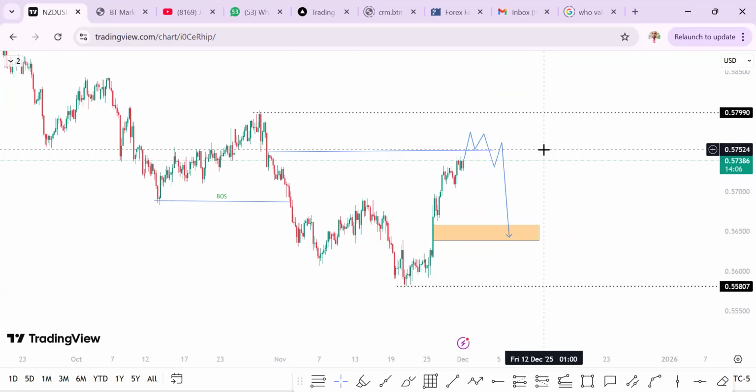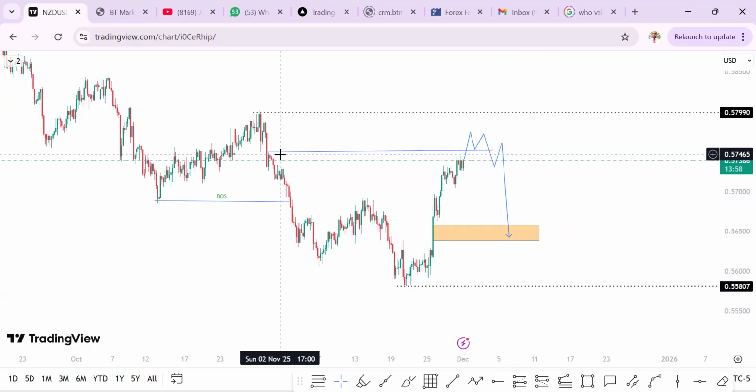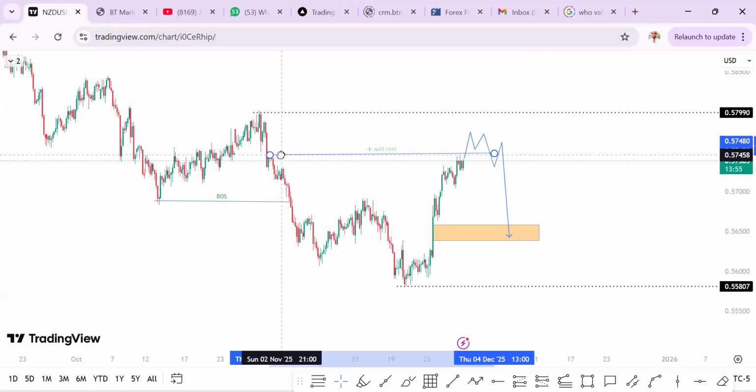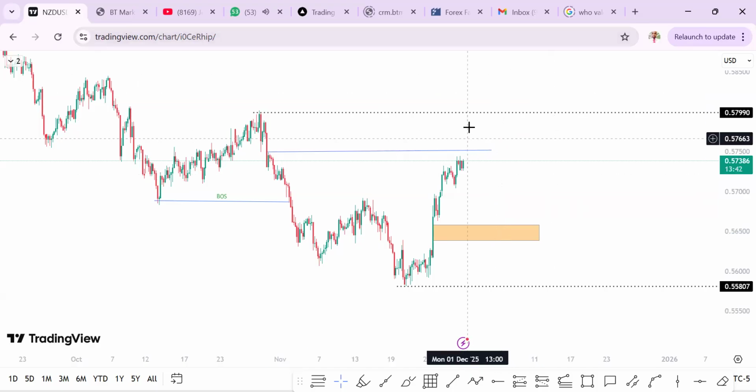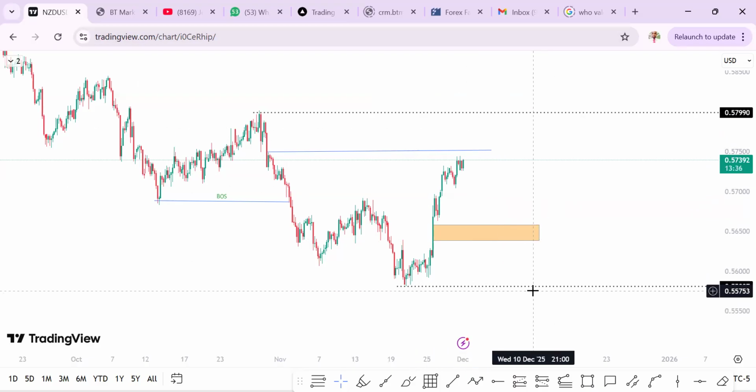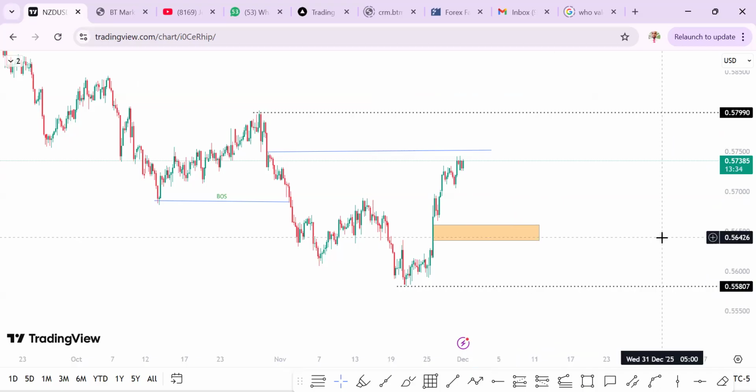So let's wait for that high, just the way I want that high to be, the way I drew my chart. So we will love for price to take that high. That is the last liquidity that price created before moving down. This was it. We have this, we have this, we have this. So all this one now I'll be taking care of. So we just need the last one. Let's see if price will punch the last liquidity. Then we can look for a sell, and sell to this zone or probably to this zone if price will continue on the sell. Right. So this is very straightforward.